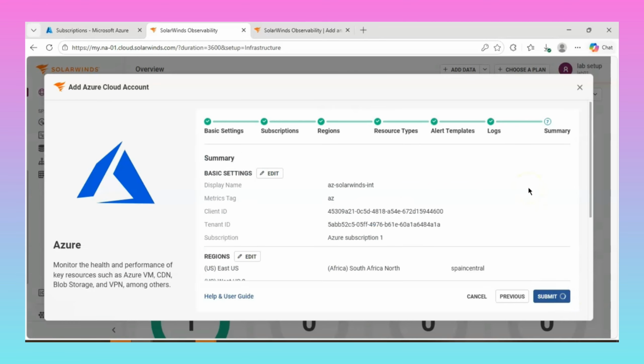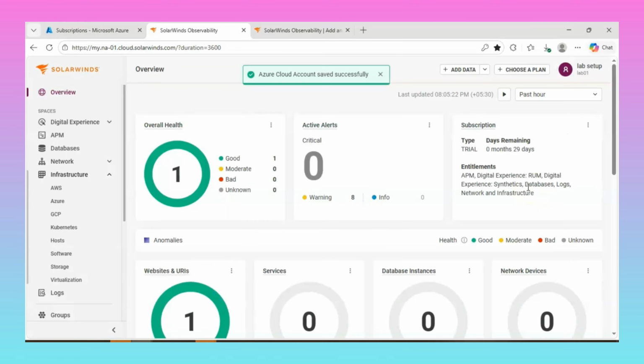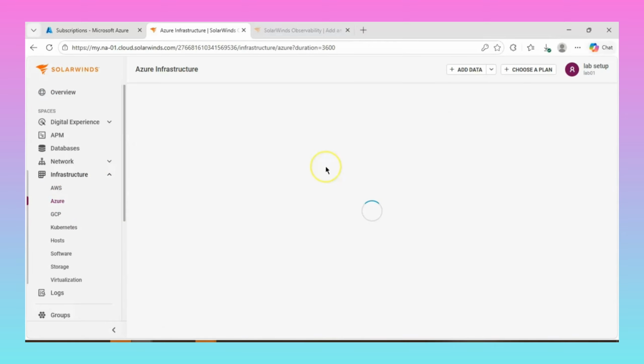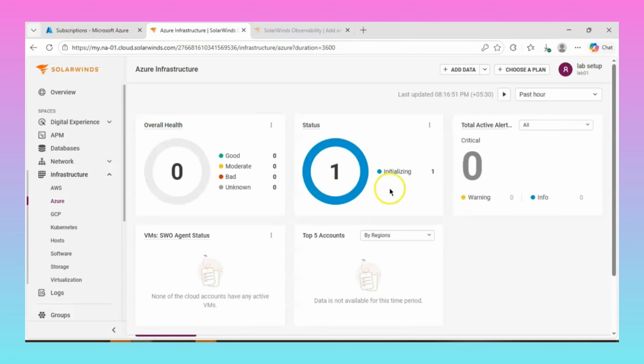After clicking on submit, you need to wait for some time. It will not reflect the status immediately in our portal. It will take minimum 5 to 6 minutes to establish the integration with Azure and to pull the data. As I said, currently in my environment I have a virtual machine running and also some disks running in the Azure portal. That information should be captured in SolarWinds. Then we can completely say that the integration part is working as expected, right? So right now we can go to this infrastructure, then Azure section. Let's see whether the connection is happening or not here.